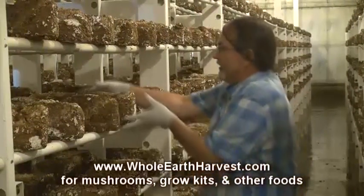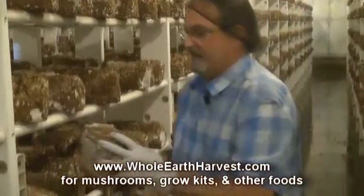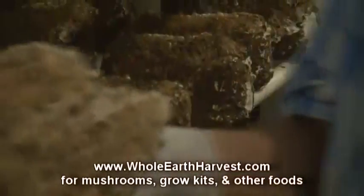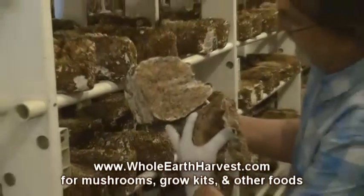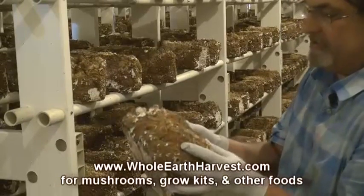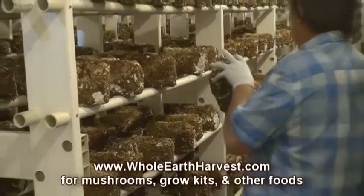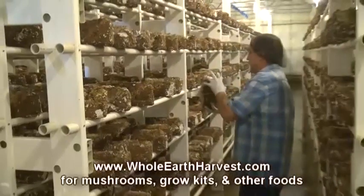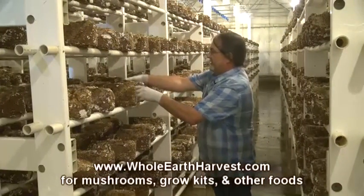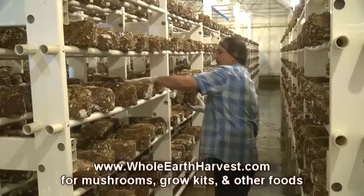I'll even show you what it looks like on the inside. We can break open a block here and you can see the inside has a heavy layer of the mycelium on the outside and it's all throughout. Now I'll put this back together and stand it up, and it will actually grow itself back together. I'll put it here in such a way that that happens.